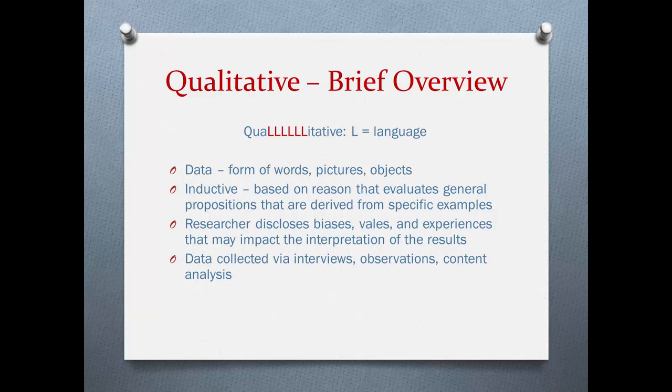Different ways of collecting data in qualitative research would include interviews, whether they are structured interviews, semi-structured interviews, or focus group interviews. It could be observations, and it also could be content analysis. Something indicative of qualitative research is that the design emerges as the study unfolds. You'll understand what that means when you see what quantitative design does.